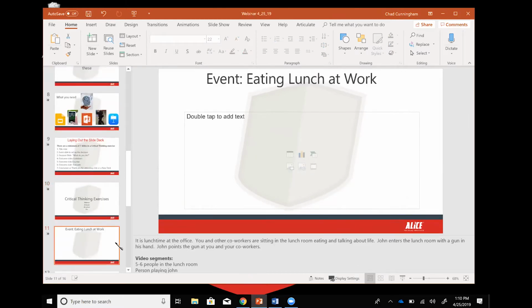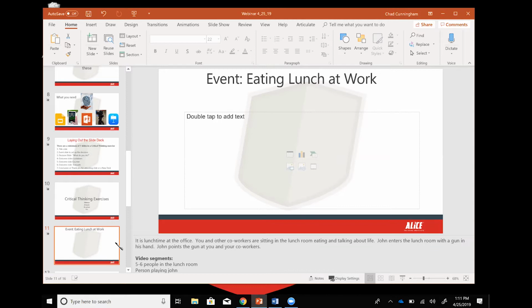Second one is the event slide. The event slide is really looking at what your event is going to be. Today we just put eating lunch at work. So on my event slide, again, I don't want a lot of words. It's easier to really look at, allowing them to see a video. You can have sound inside your video. You can not have sound depending on how many takes you're doing and what everybody says. And sometimes it's just easier to delete the sound and go off of the regular video.